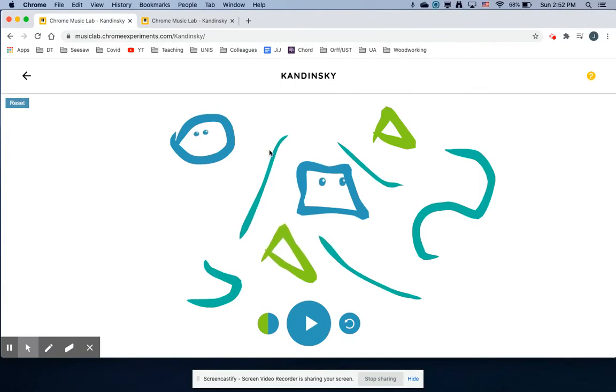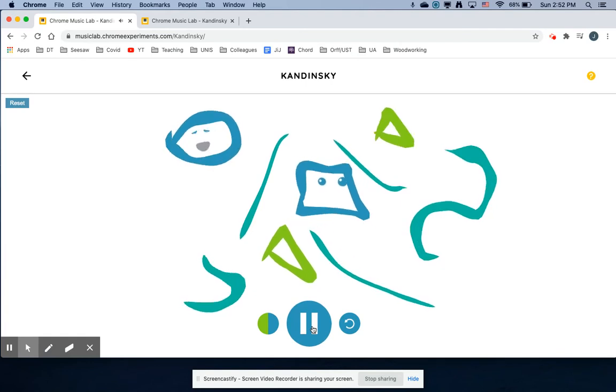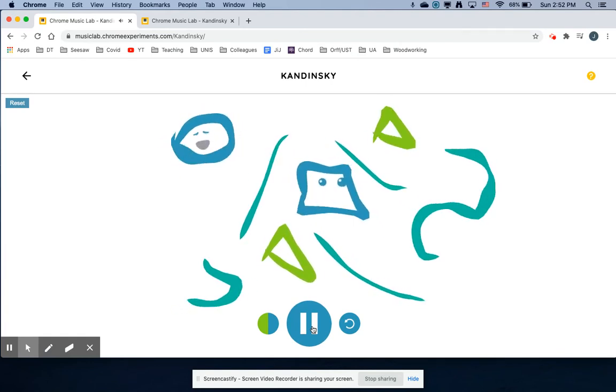You can see I have some lines, some curved lines, some triangles here, and some circles and squares. And when I press play, it sounds like this. So you can draw anything you'd like. You can draw letters, you can draw shapes, or just lines and make a design. Squiggles, curvy lines, straight lines, whatever you want. And then press play and see what it sounds like.